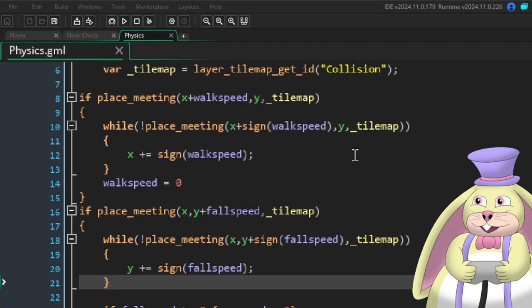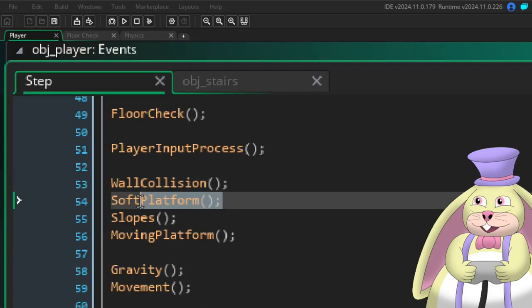Now, I will link in the description a blog post by a guy named Pixelated Pope. I can't believe that's his username, but there it is. And he came up with a way to make the tile collisions precise, i.e., if it doesn't seem like there should be a collision with a tile, then there won't be. And it's fine if you want to use that method. I just think it's rather complicated to work with. So a link to that will be in the description if you want to go see that for yourself. Let's move on here. Next up, we have soft platforms.